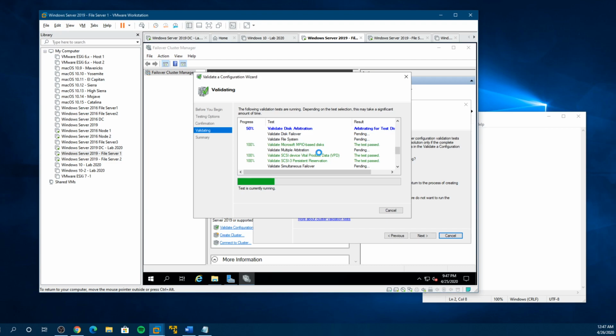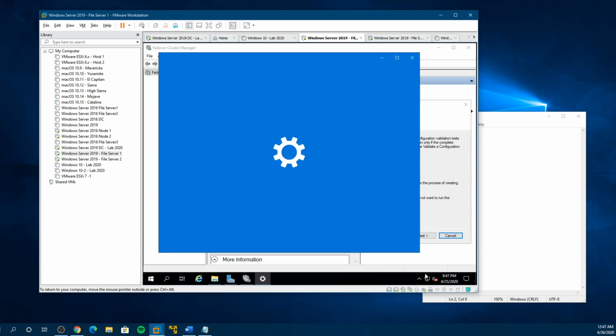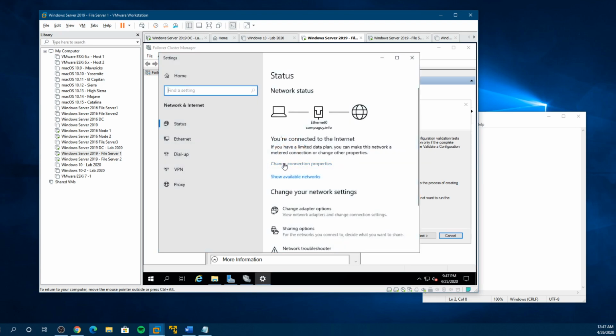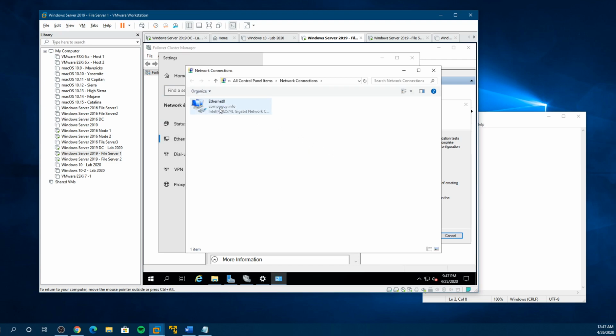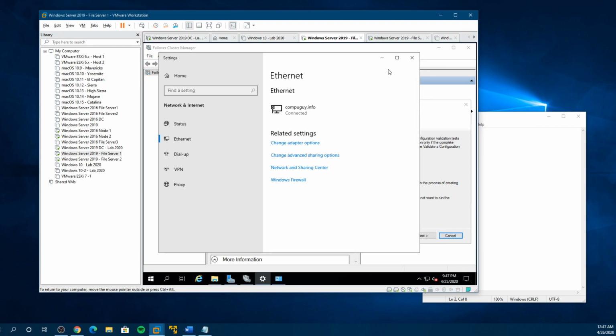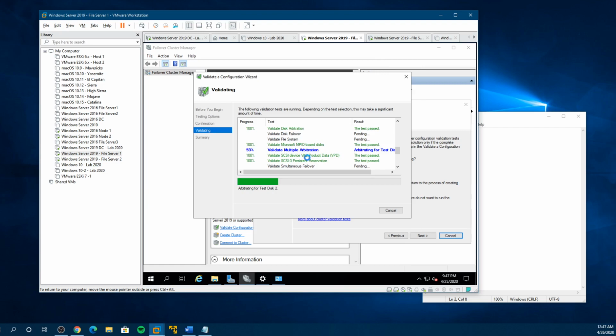So if the network adapter fails, it could have it. Sometimes what they used to do, in previous versions of clustering I've set up, is a second network adapter that had a heartbeat between each other. This way they can inform each other of any changes. We can also set up that too. So we have right now 1 network adapter. So for this, just as testing, we're just going to use 1 adapter. So you may notice some errors right here.